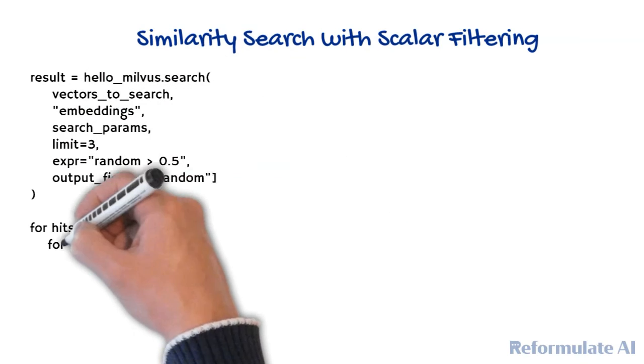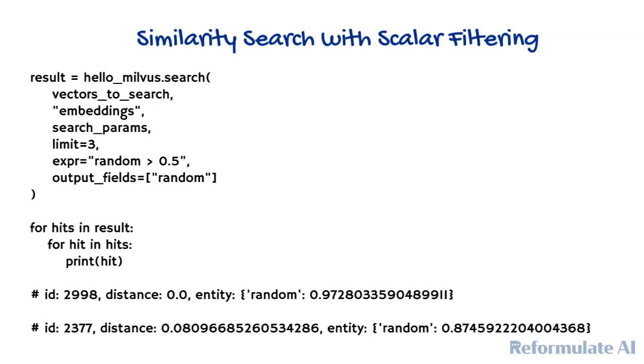One powerful feature of Milvus is the ability to easily perform a hybrid search which runs a vector similarity search after first filtering on scalar values saved in the entity metadata fields. This is accomplished by adding an additional search parameter, expr, which is a Boolean expression used to filter on a scalar field. In this example, we are first filtering to only entities where the field random is greater than 0.5, then performing a similarity search against all vectors that remain after applying the filter.